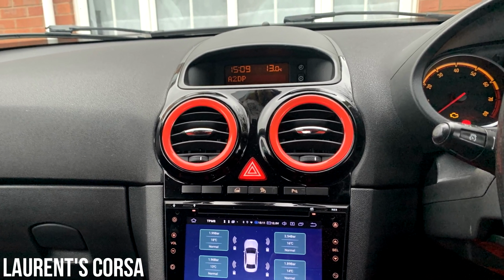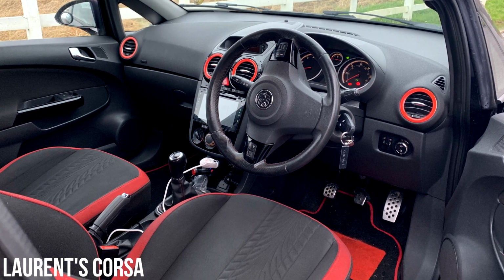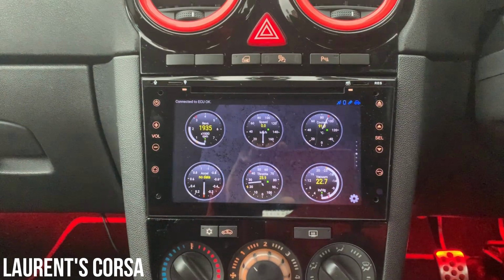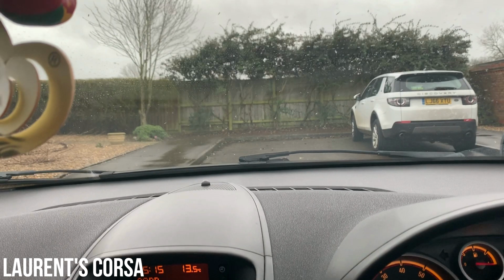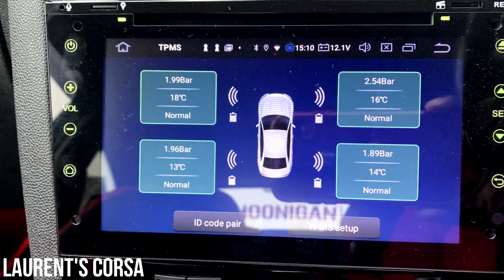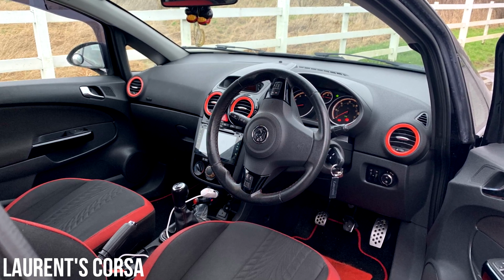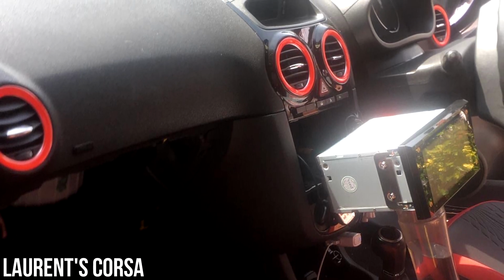So he's upgraded and dechromed the air vents with a red color. Apparently they're just stickers, they can be pulled off, but it's pretty cool either way. He's upgraded the stereo as well to an expensive high-end touchscreen, which is also quite cool. It's got real-time ECU data coming to the car, as you can see from this little video right here. Got Bluetooth, GPS, dash cam, reversing camera, upgraded tire pressure monitors, interior LEDs front and rear, and upgraded sound system with Bose speakers. That is absolutely insane. He spent around about £1,000 over the year that he's been owning this car.